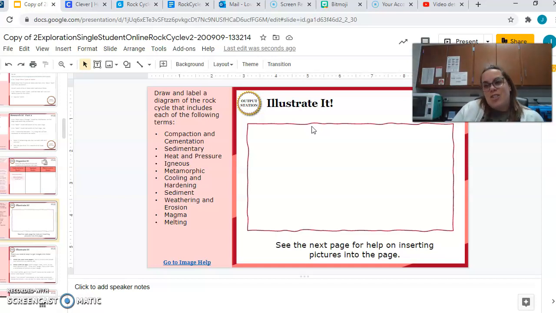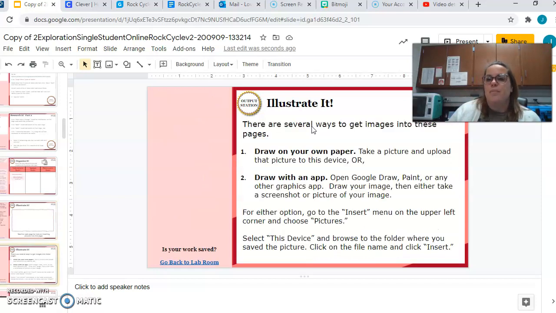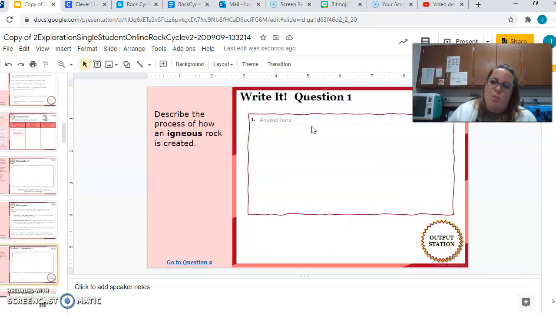Here's the catch. You can't really draw on Google Slides, but there are several ways you can get these images in. You can draw it on a sheet of paper, take a picture of it with your phone, send it to yourself and insert it. A little bit rougher, you could open up Microsoft Paint, a Google Draw, any of those things that you would doodle with like a whiteboard app or whatever is already on your laptop. Draw your diagram and then just save the picture and put it in. Okay, if you need help doing that part, see me, we'll get you figured out.